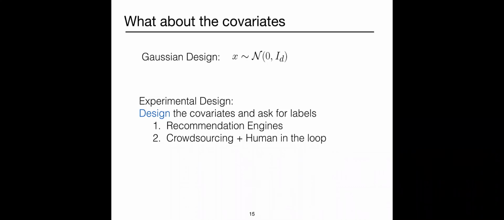But is this different than the standard fixed design versus random design in normal statistics? Or is it just similar but more adaptive? So the Gaussian design is the standard statistics random design. The experimental design here, you can make it adaptive. So this is actually a new model. It's not fixed design. It's not the same as fixed design. It's more like group testing in the adaptive setting. Right, exactly. Yes.